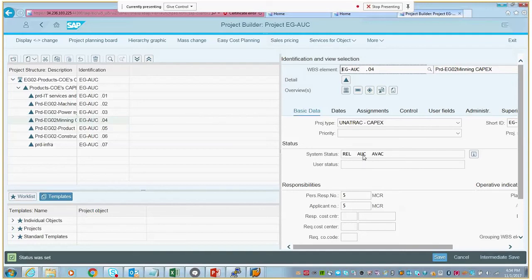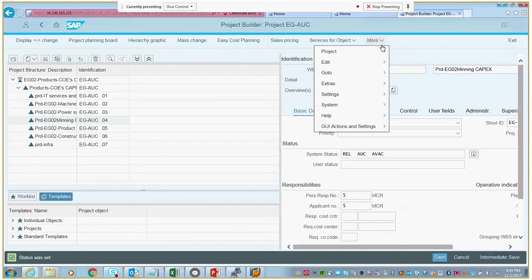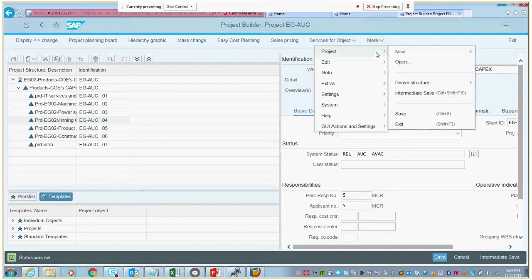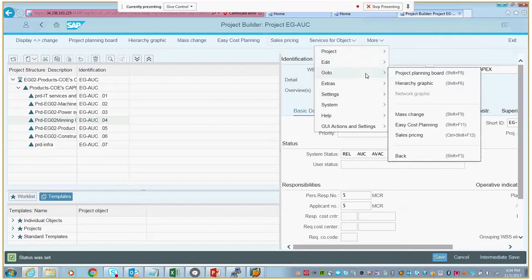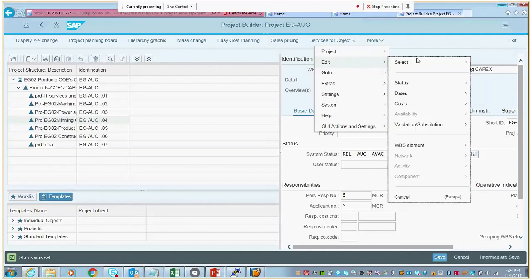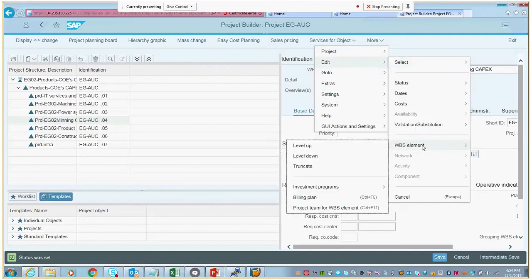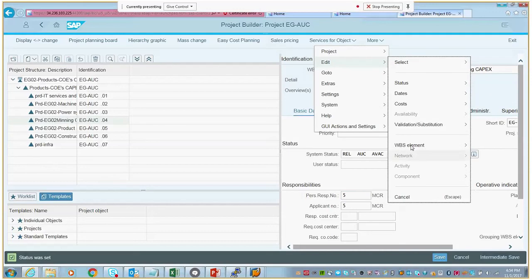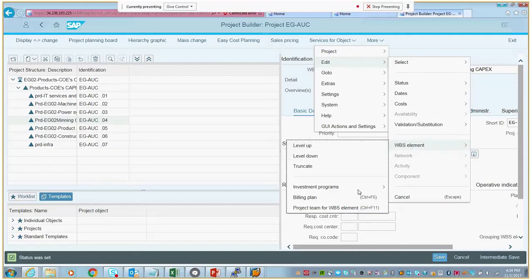Once you release this project or WBS, we can see the asset under construction has been created automatically. Now we need to create an asset to complete the process from the same screen. I'm trying to create an asset to link up with the asset under construction. If you go to edit WBS and investment programs, you can see a couple of programs there.